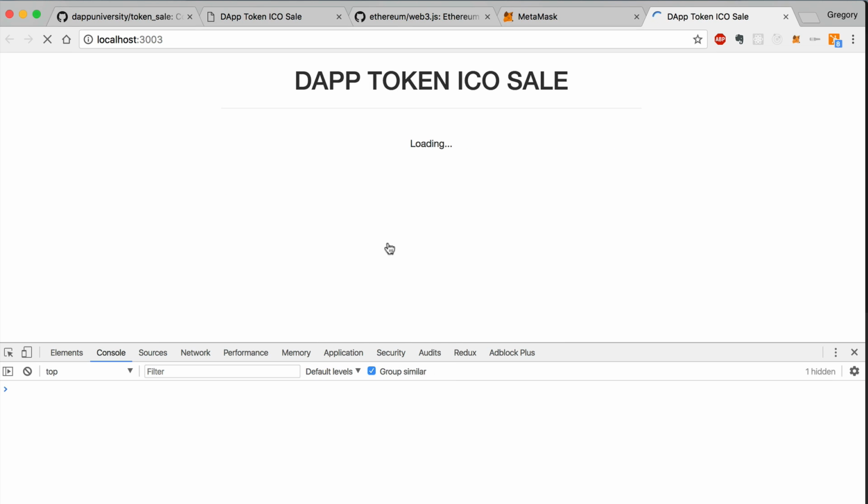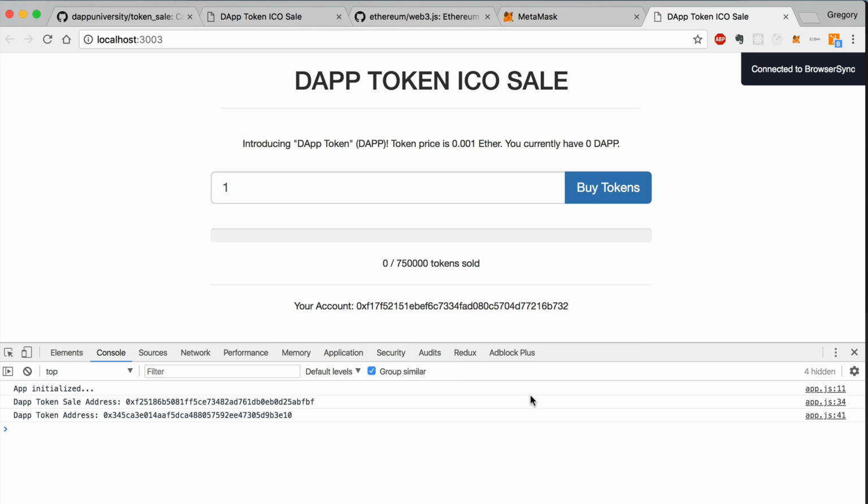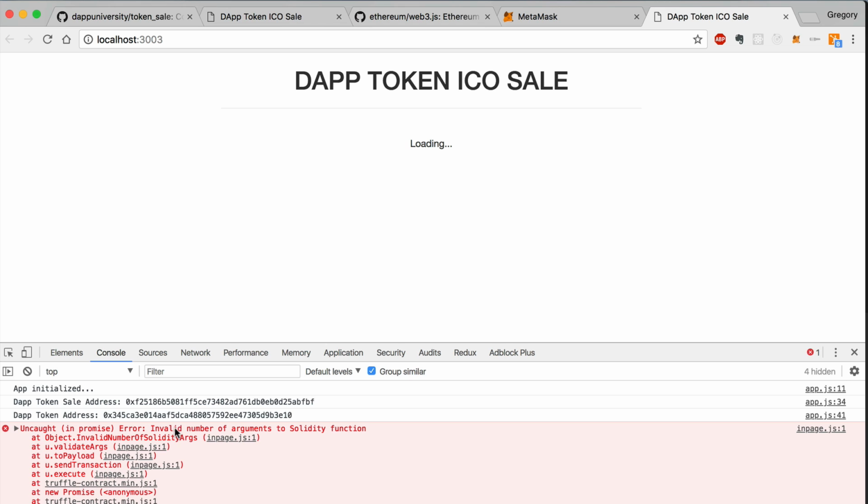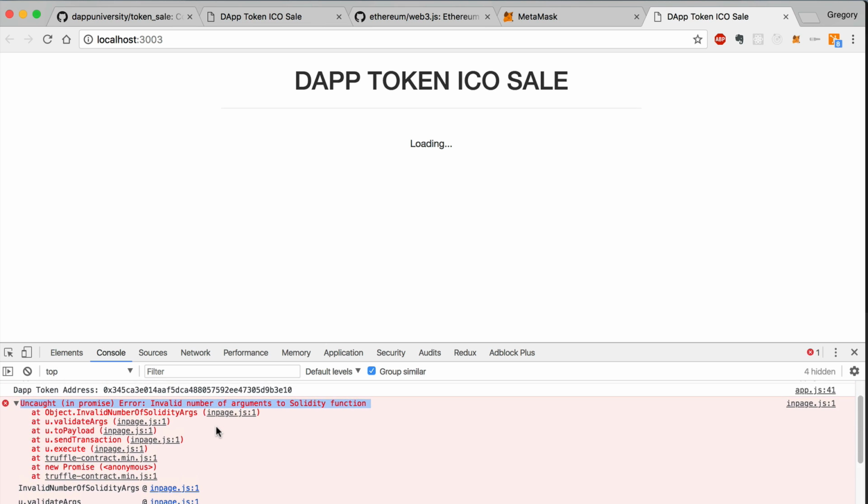There's a step that we skipped, but I just want to make sure we have no compilation errors here. We'll go to this account, make sure we're connected with the right one. We'll try to buy a token. It's not going to work, I don't think, because we skipped a step, which I'll highlight. All right, invalid number of arguments into the solidity function. So let's see what we missed there. Well, first of all, we need to migrate.